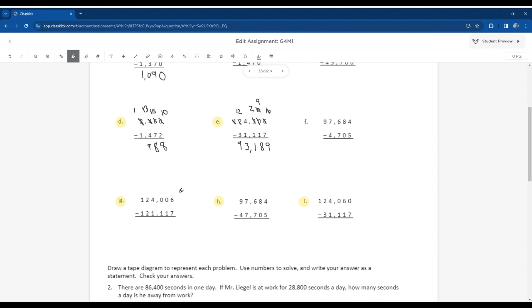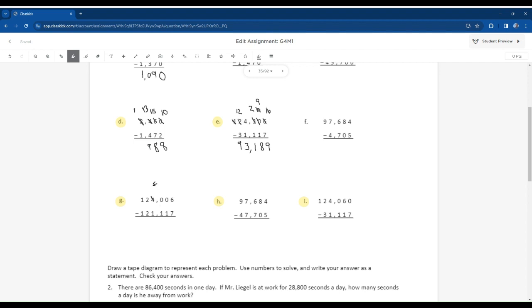Letter G is a little bit of a doozy, because not only do we have no tens to regroup from, we don't have any hundreds to regroup from. So 6 minus 7 can't do. 7 is the larger number down here on bottom, so I need to be able to get some ones so I can accurately subtract. Again, go over to the tens, nobody's home. Go over to the hundreds, nobody's home. I need to regroup all the way over here from the thousands place.